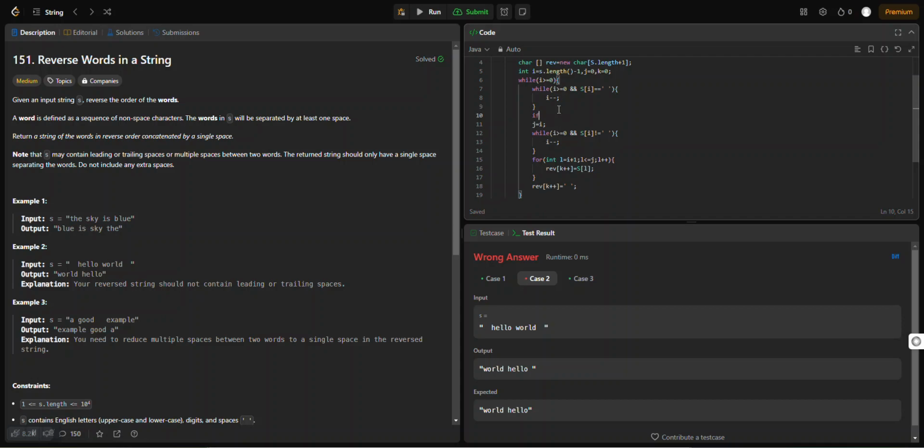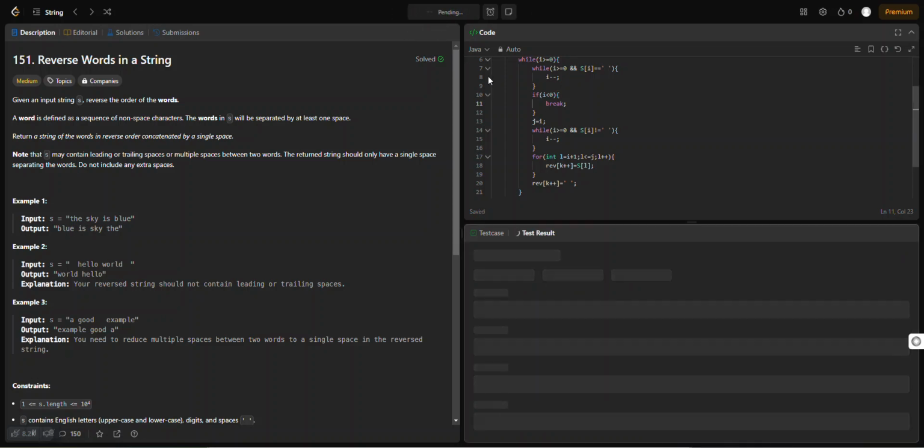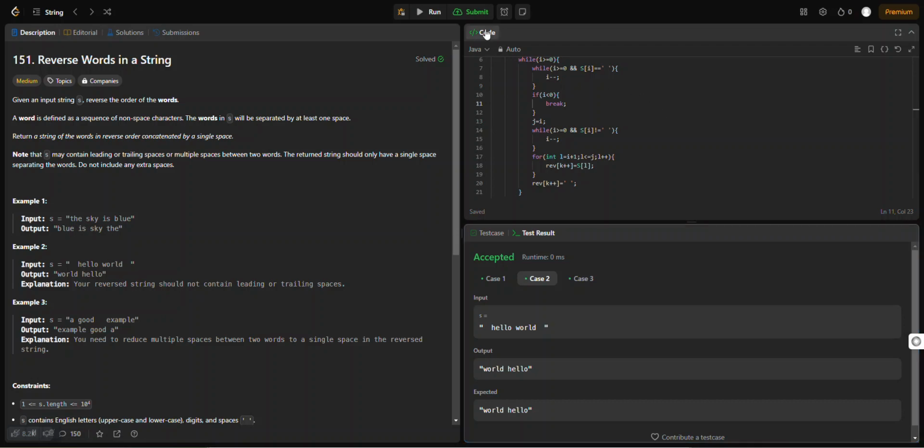This stop case will be checking if I is less than 0. So if I have I less than 0, I don't need to loop actually. I don't need to continue these statements because I will not be entering any loop of these two. Only this statement will be executed, and I don't need it actually. So I can just simply break the while loop. So if we check now, this error will be eliminated, and now if we submit, we can check our time complexity.